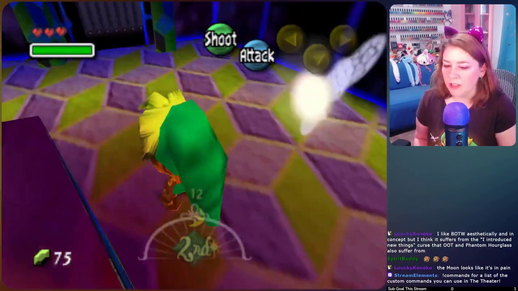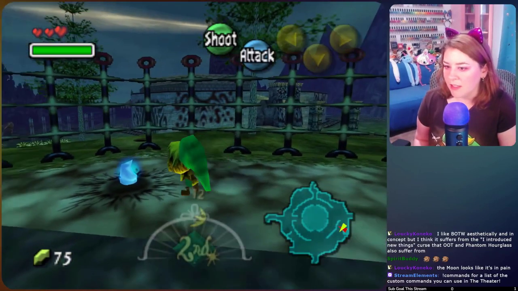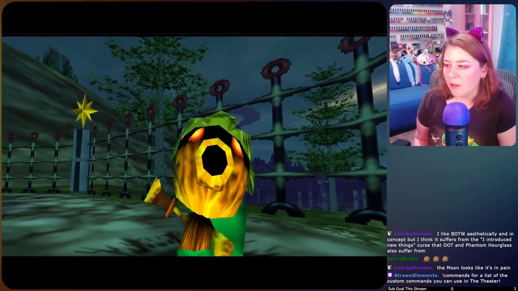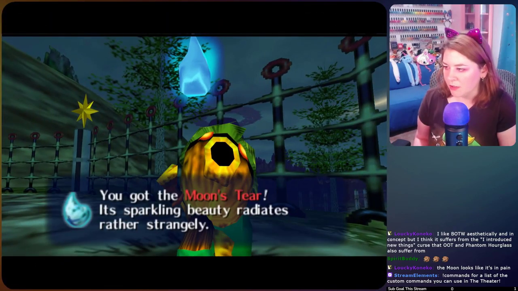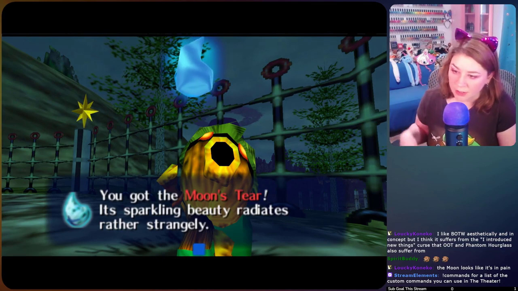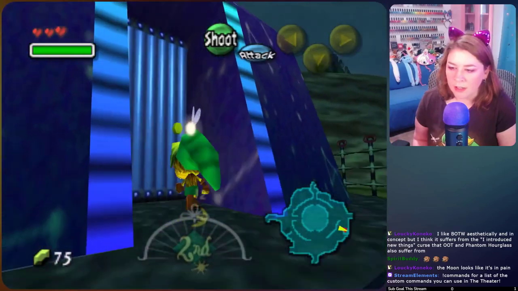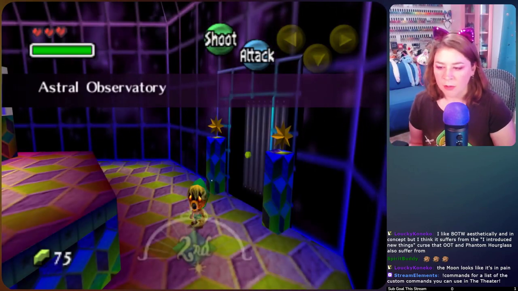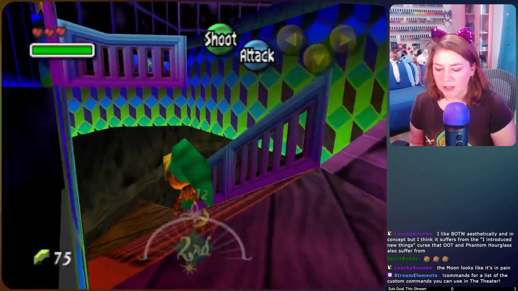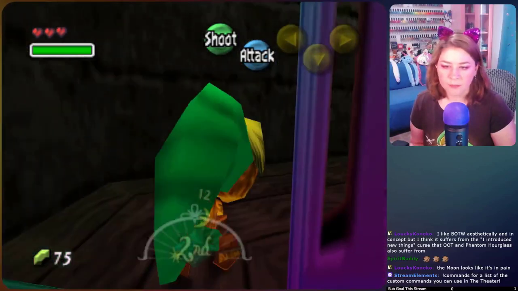Okay, so the eve of the carnival, we can get up there. It is! The moon is in a lot of pain. It's been wrenched out of its happy place and placed into a world that it doesn't know, much closer to what it used to just visually look at. You got the moon's tear! Okay. Remember, the business scrub said he wanted a moon's tear for his wifey. He wants a gift for his wifey. So let's go grant that wish.